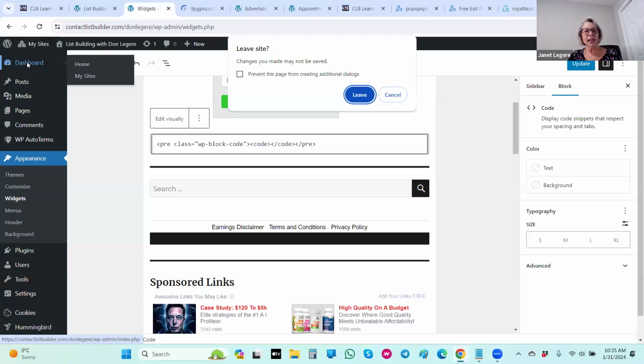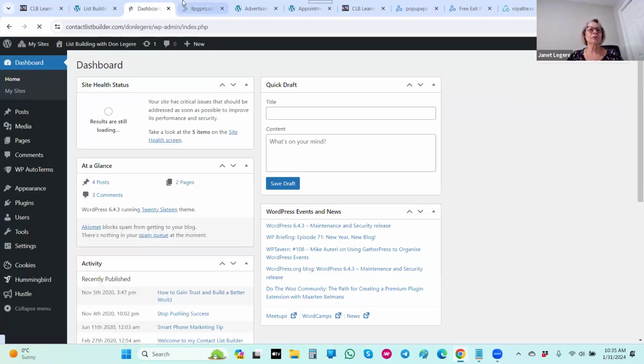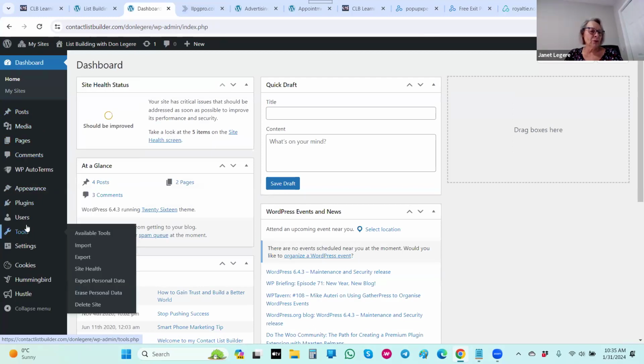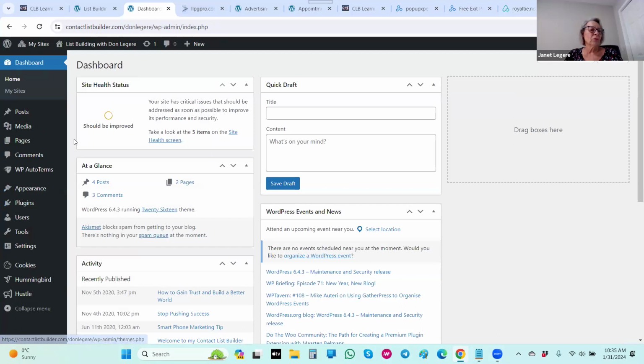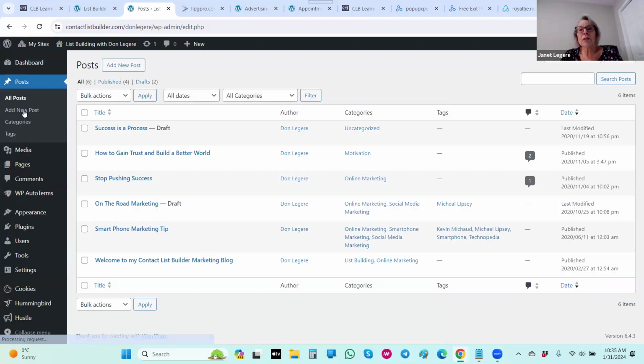So let's come back to our dashboard. We're going to leave that because we don't want to save that on there. We added our widgets. We're going to come here now and talk about what you're going to be using. So once you've set up your blog, you've added your widgets on the sidebar, you might add more than one banner, more than one picture, play with it. Go have fun with it. The main thing you're going to be doing with your blog on a regular basis is posting blog posts.